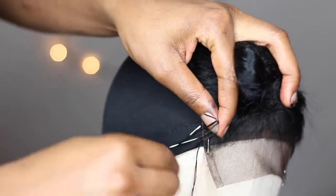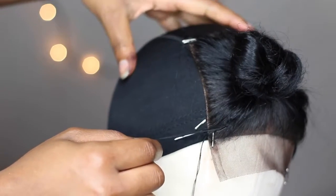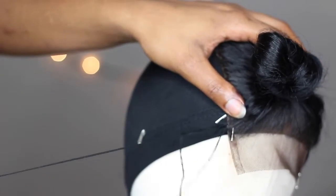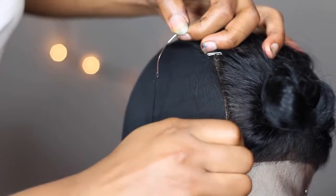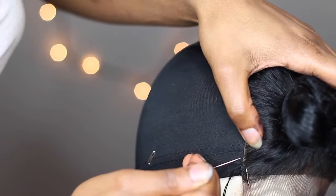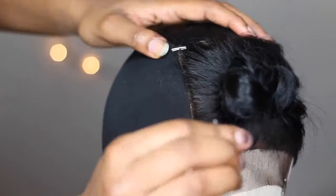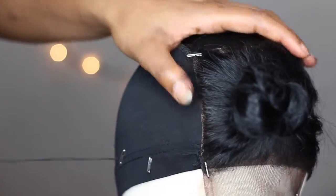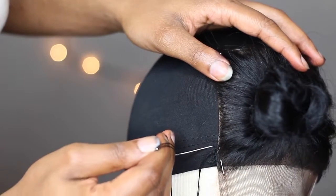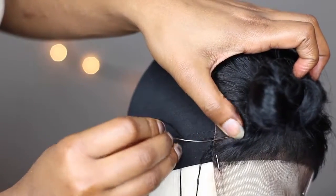And then you can either wrap it around. I see people wrap it around like that. I haven't done that. It's not really my style to do that. Okay. And you can pull. So you're going to continue doing this. I'm just going to remove this clip. Put it here. And you want to make loops. So it's basic sewing, okay? And you're gonna continue to sew. And you can choose how far apart you want the sewing.